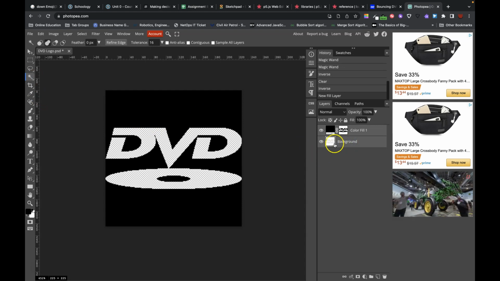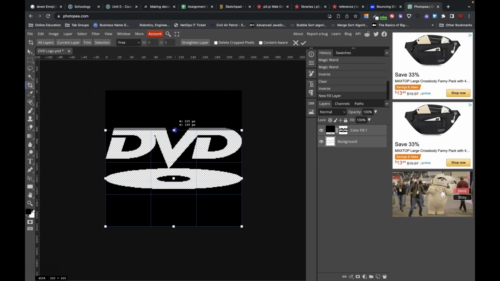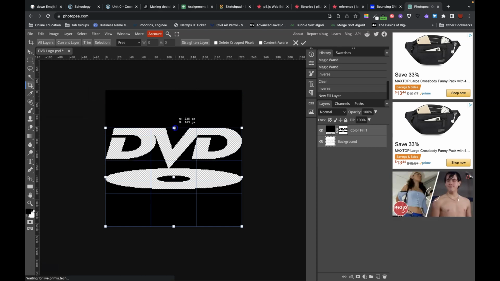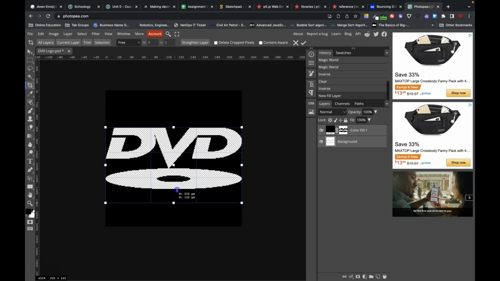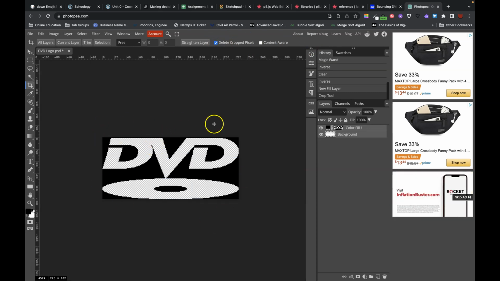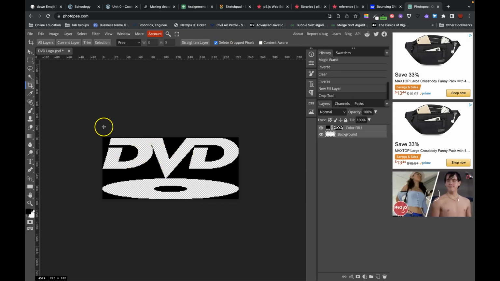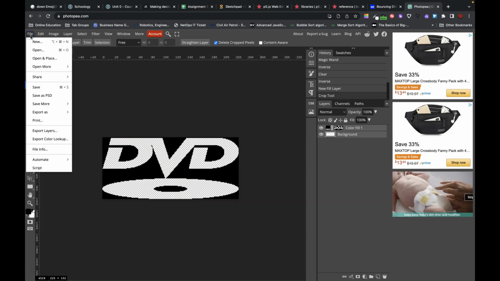Let's select both of the layers to make sure that we're not messing anything up. We're going to use the crop tool, and we're going to drag down so that we're really tight with the text. I'll click down here, really tight with the bottom of that DVD. Now I want to delete the cropped pixels, and then click the check mark. So now here's my new size. This is a different size than what we had. We're trying to do squares, so we're going to force this into the size of what our rectangle is.